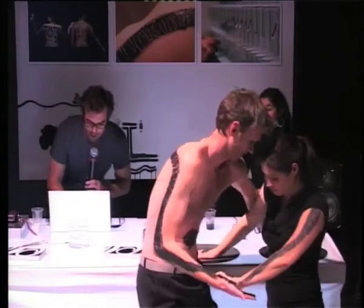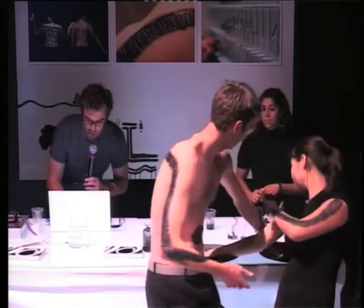One of the things we deal with in this project is working directly on the body, which is extremely difficult because we didn't anticipate all the problems that come with working on a material that sweats and stretches and breathes and changes. These two have very nice, very moist, well taken care of skin. We find some people have skin that's really dry and it soaks the ink in like a piece of paper. But the important thing for us is that all of this development work means the ink is really stable off of the body as well.